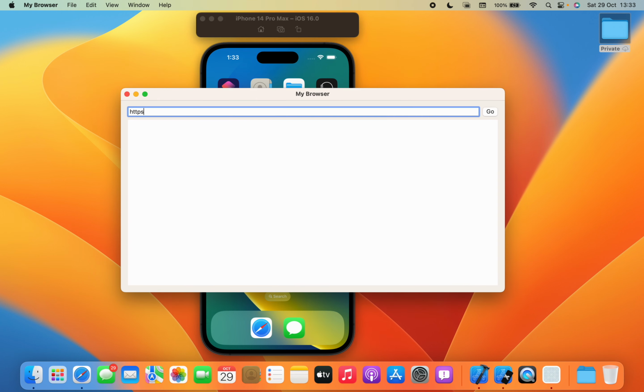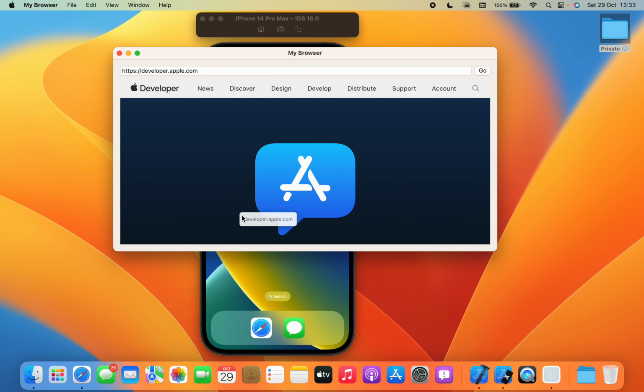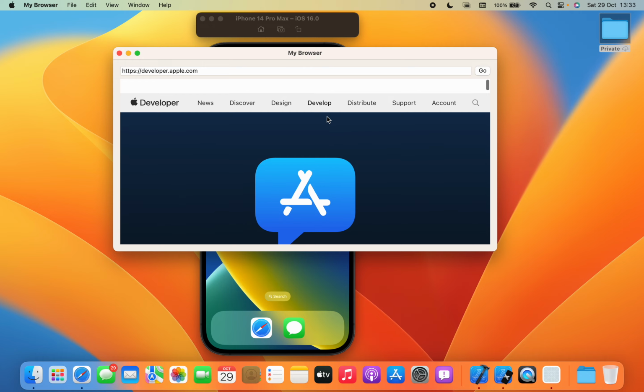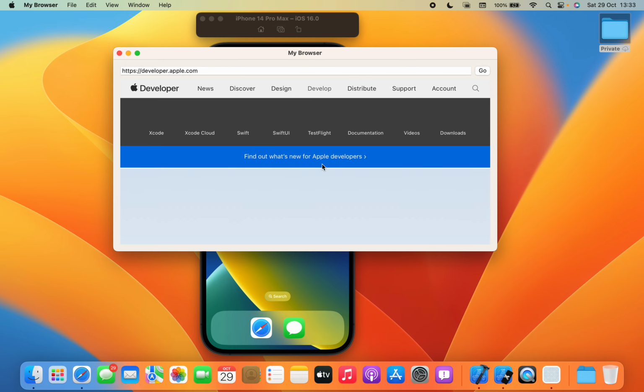Let's try Apple's developer website again. https developer.apple.com and go. There we go. It works. Let's try clicking something. There we go.